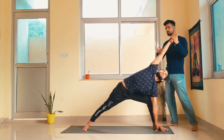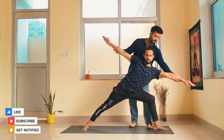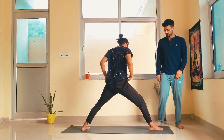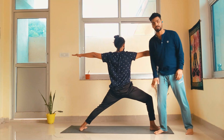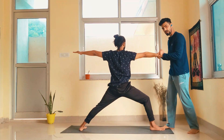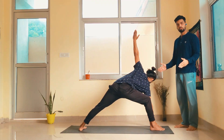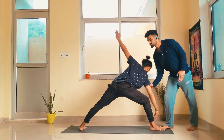This is side bending. People make a common mistake: they bend forward and try to touch their hands down. Sushant, can you show from the back side? As he bends the knee, look at the hips — your body should have head and hip in one line. The hip is pushing in and this is the side bend: hip remains in and head and hip stay in line. But what people usually do is go to touch their hands down — the hip goes back and the head goes somewhere else. That is forward bend, not side bend.